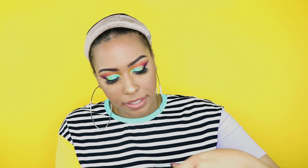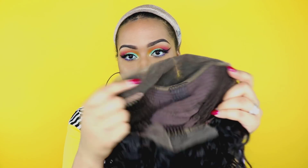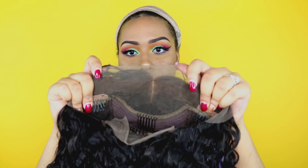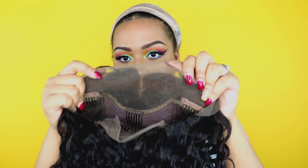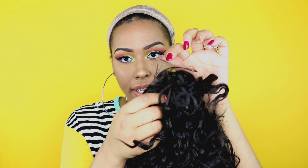This is what the wig looks like — it's a very dense wig. There's the parting space and on the inside it has three combs around the front. Most of the parting space is in the middle but you do have some on the sides. You also have a comb in the back, adjustable straps, and then there's a piece of lace in the back that you can cut just in case you want to do an updo.